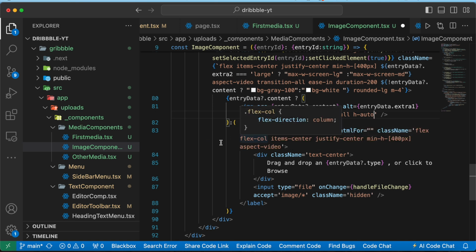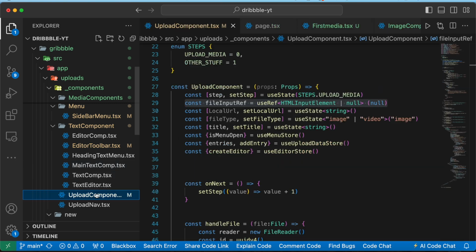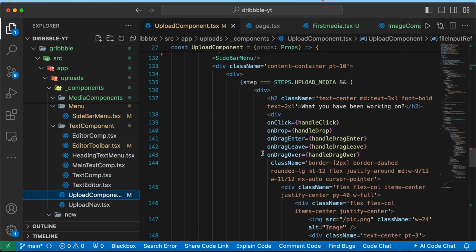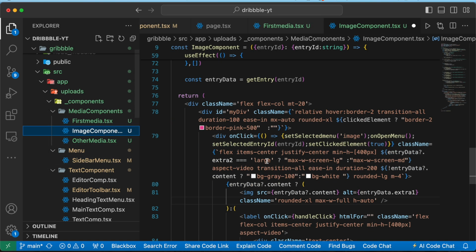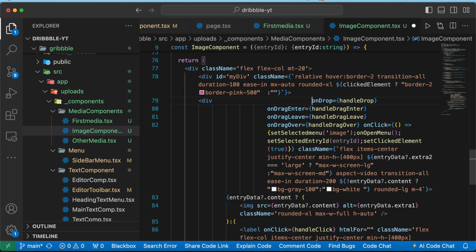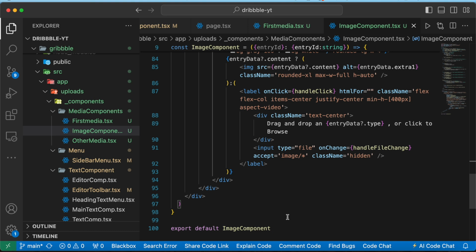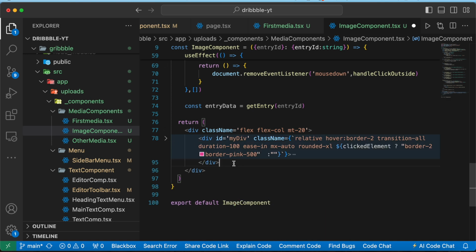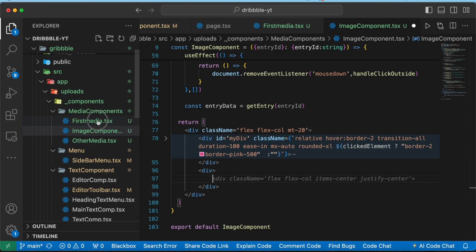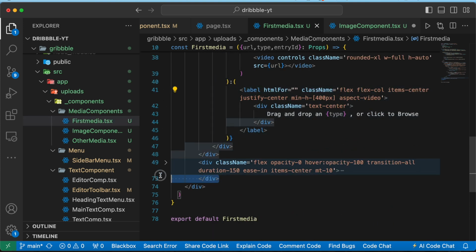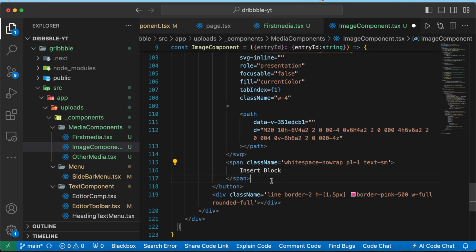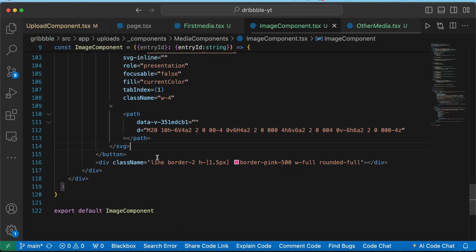Now also we want to drag and drop here, so like we did in the upload component, like we have here these functions, we can copy this and go to the image component, and then we can just paste it here. Okay, now let's format this a little bit. Now after that we are going to add this plus sign so that we can add new component just below this component. Okay, so below this div, let's collapse this. We are going to have one more div here. Okay, and we are going to have the plus sign, so we can get that from here. We want this, copy this, then paste here, and let's remove this. So with this actually we are done with our image component.